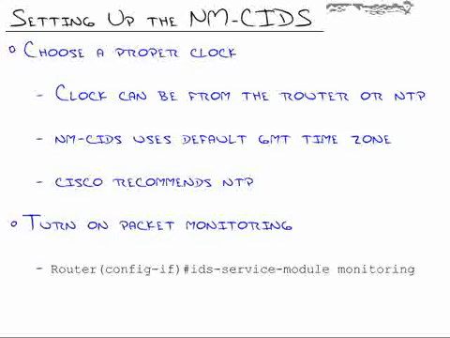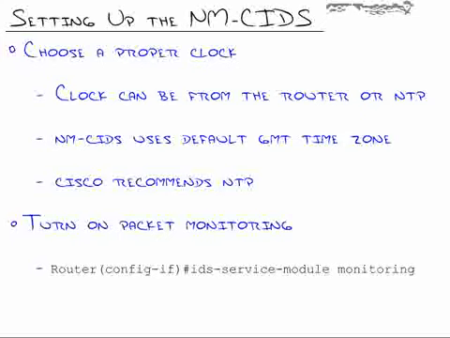So it can get really confusing because you have to set the time zone and summer daylight time settings accurately on the module and on the router. So that is why Cisco recommends that you always use the network time protocol for both the module and the router if you can do it. If NTP is not an option, the second best option is to use NTP for the router and then allow the module to use the router's time as its clock. And if NTP is completely out of the picture, then you're going to have to just resort to using your best guess on the router for the time and allowing the module to set itself from there. But the clock is definitely a big one.